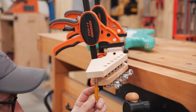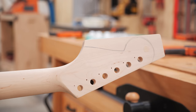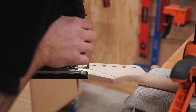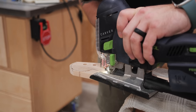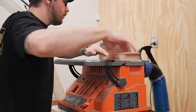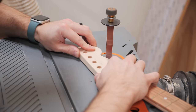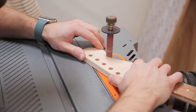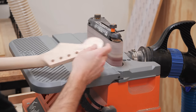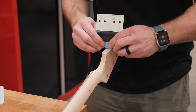With that done I moved my attention to the neck, which came as part of the guitar kit. I first wanted to shape the headstock, which started as a big blocky rectangular shape — giving me plenty of room for shaping. I decided to go with a classic design and just traced the headstock of another Strat I had, then rough cut the shape with my jigsaw. I used my oscillating belt sander to refine the shape and swapped over to the spindle attachment to shape the inside corner. If you don't have a spindle sander you could certainly do this shaping with a rasp.